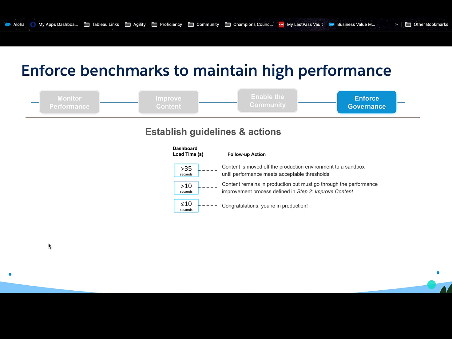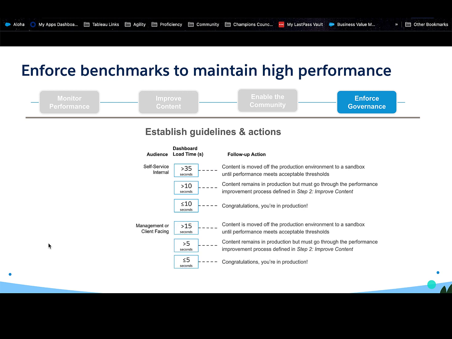As your deployment's governance capabilities around performance mature, you may see subsets of these rules revolving around different audiences. The 35-10-10 split works for internal use cases, but stricter guidelines may need to be in place for anything management or client-facing. Inversely, you may be more flexible with content in your sandbox. These rules should be communicated to your users early and often as part of their responsibilities, with the message that performant content is no longer a nice to have, it's a mandatory requirement.